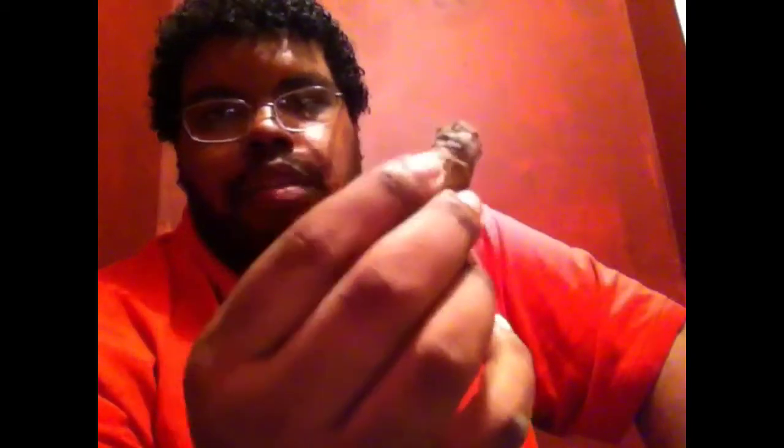This seems to be more of a medium to full body stick. I'm definitely getting a lot more of the earthiness, the more pungent, leathery notes. The mint has pretty much died out. Every now and then I might get a hint of it at the draw, but other than that, the mintiness is pretty much gone. The fruit flavors that I was getting are faint as well. The majority of the normal cigar tastes and flavors, once again the pungent, the leathery, the earthiness, that's what's coming through now. Of course, towards the end, it's very soft. It's heated up as well, but I'm gonna take this thing back to the toothpick.